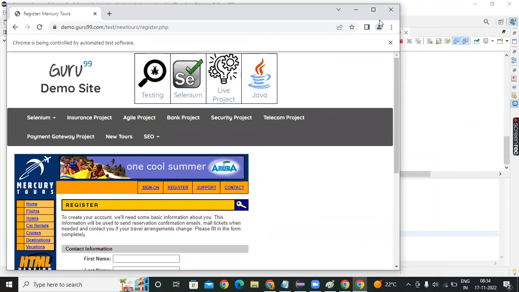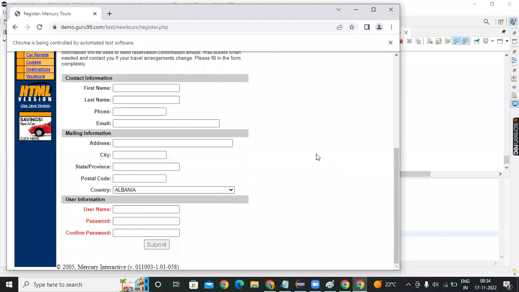See, it is printing successfully. Guys, this is not in full screen mode. I want to do that. The next step I will tell you. See, Aruba is selected. Next, Estonia is selected. Next, it is going to select India. Like this way, you can select the item. Guys, it is not in full screen mode. I want to do that.